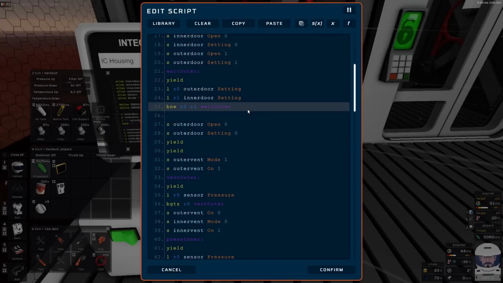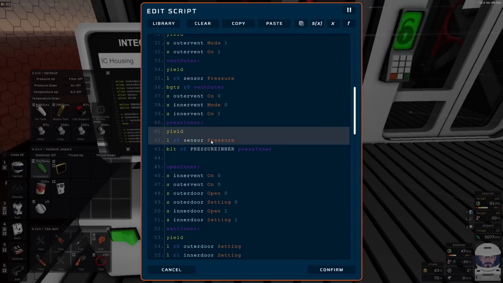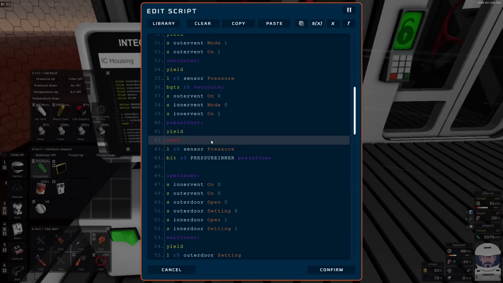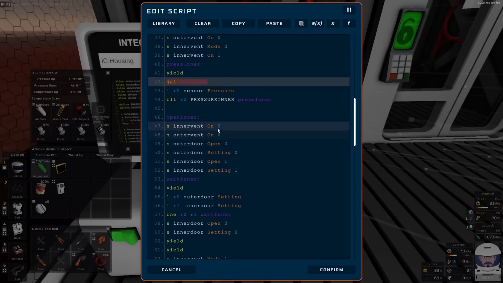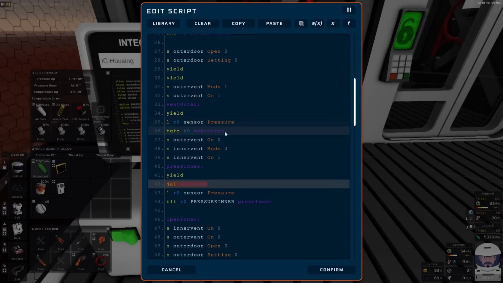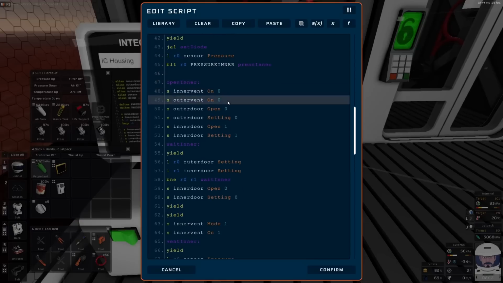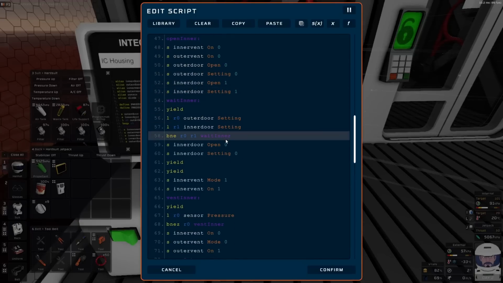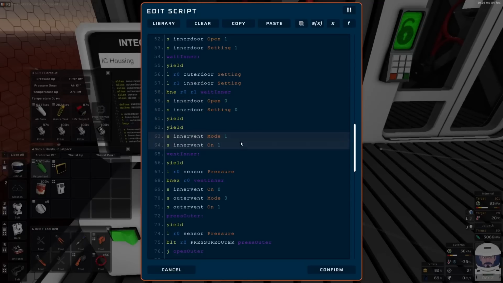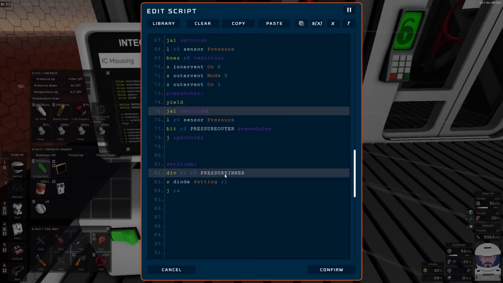So we are venting the outer. So now we're reading it. We shall put jump to set diode, and link to set diode. So that should set the diode. Come down, and then that's where we're venting out as well. Vent outer. Vent outer is up there as well. So just after the yield, I shall put in set diode. We are waiting for it. Close the doors, vent the inner, set the diode, pressurize the outer, set the diode. That should be what we need.